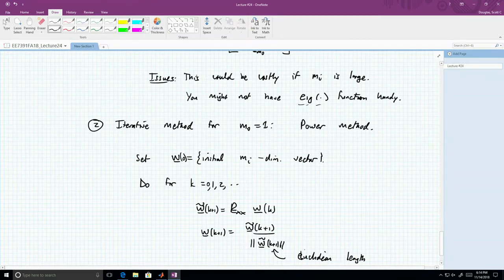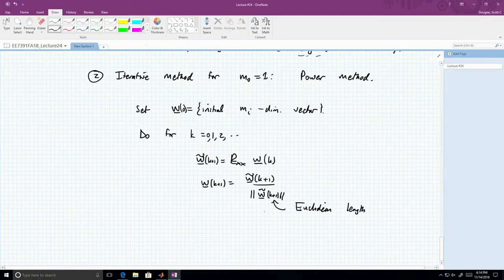So this is the algorithm, the resulting algorithm that you would use for one vector. And you end this at some point when you decide that this particular vector is close enough. It's not changing very much, for example.